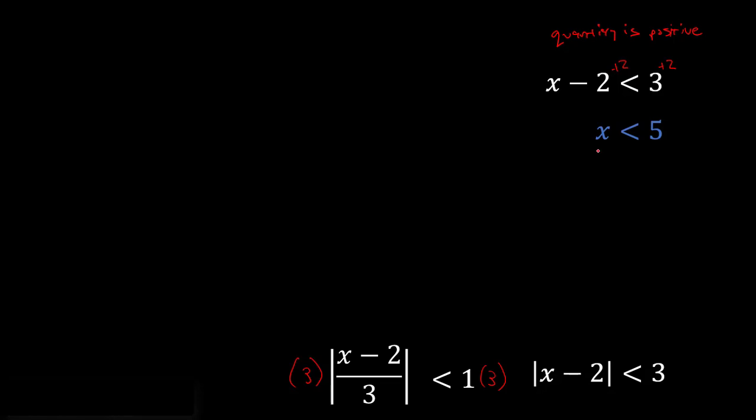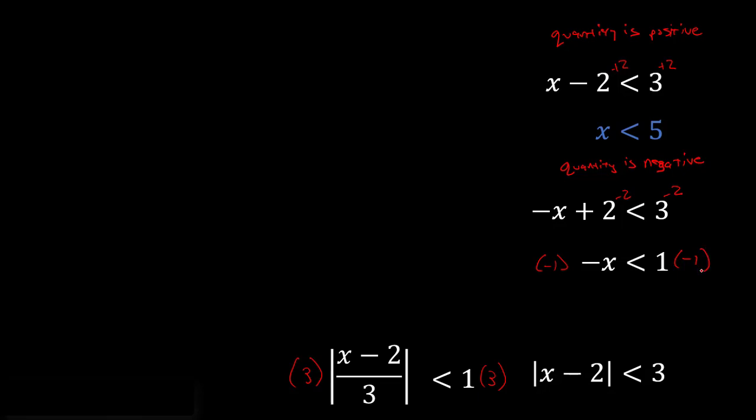Which I'm showing in blue here now because we're making some progress, and this x is less than 5 is sort of an important conclusion that we've reached. Now we can take the other side of this, and that's where this quantity in the middle is negative. And if the quantity in the middle here is negative, then this absolute value sign flips the sign. So in that case, we flip the sign of our x minus 2, and it becomes negative x plus 2 is less than 3. So from here, we can just subtract 2 from both sides. We end up with negative x is less than 1, and from here we can multiply both sides by negative 1. But recall that when we multiply both sides by negative 1, this is going to flip our inequality here. So doing that, we get x is greater than negative 1.